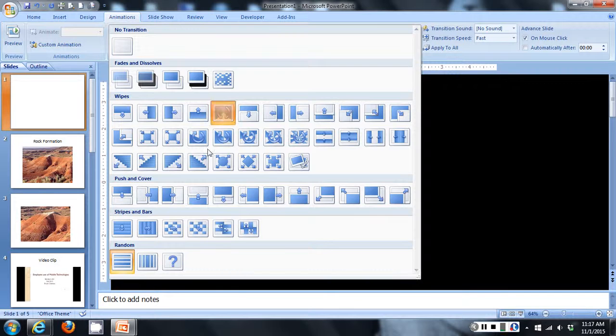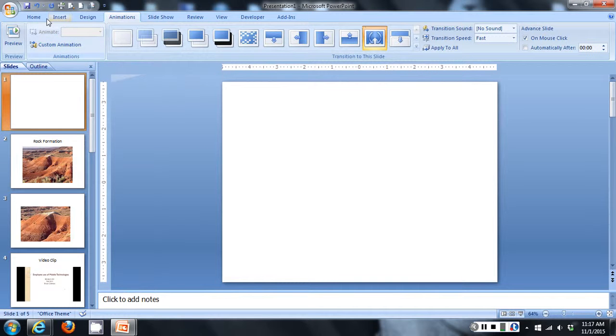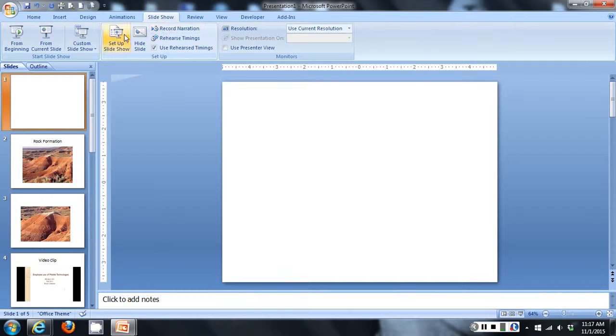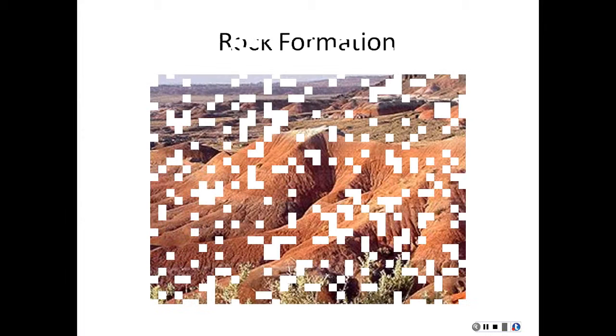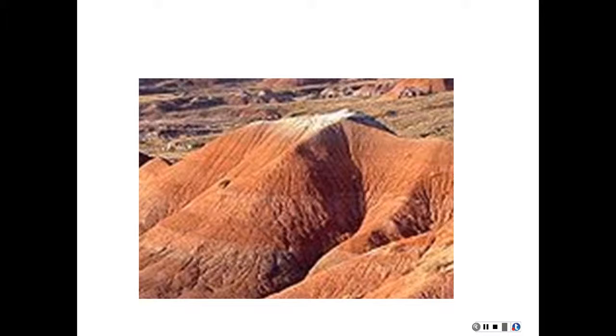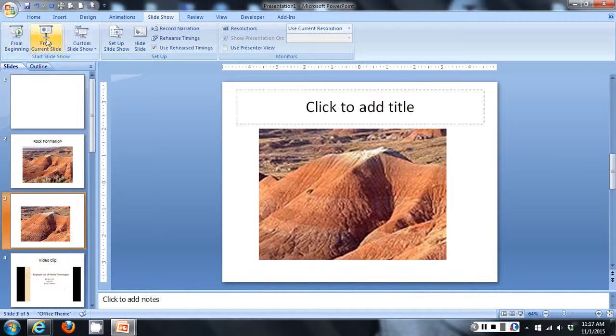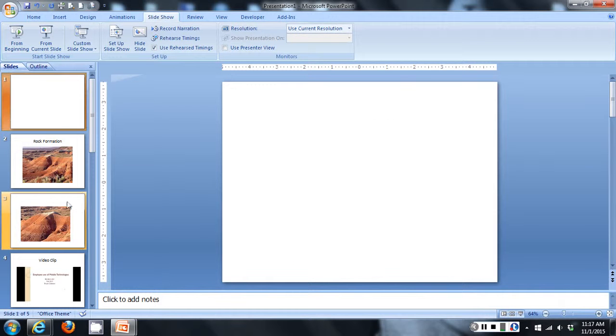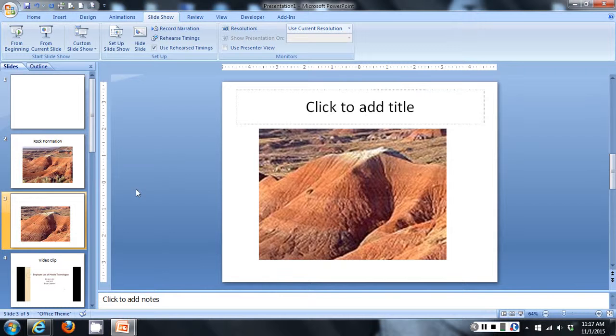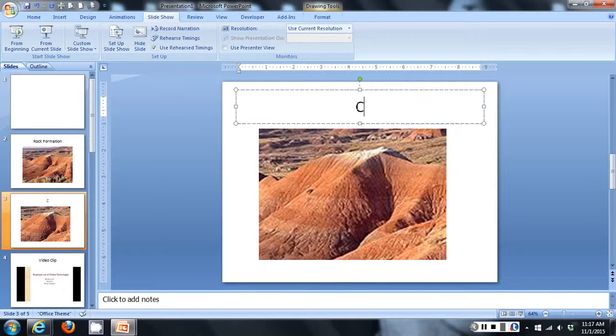We have one that looks like it's starting from the top and kind of circling around. As such. So there's several different options that we can use here. Okay. Let's add a title here.